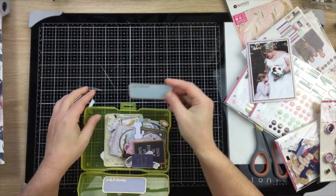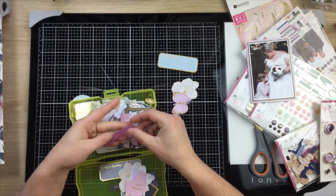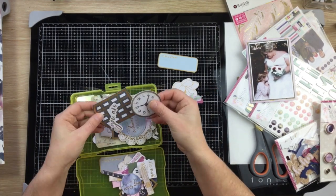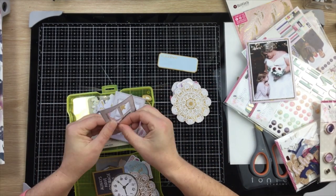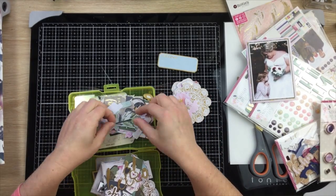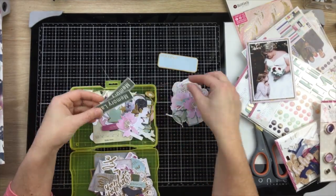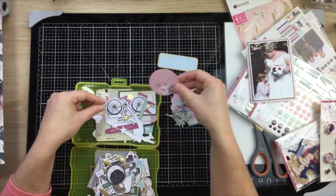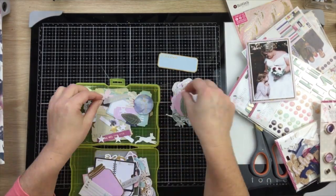Okay, so now I can start embellishing the layout. I've popped that little layer to the side just because that gold Liquitex acrylic ink is still wet, so I really don't want to smudge it. So I'm just going to sit here and sift through the die cuts for this collection. There's two of everything, and there was an absolute ton in every single Rosie Studio collection. So I'm just sifting through, pulling out the pieces that I think I can use. I always end up pulling out way more than will ever get put on the layout, but that's okay. It gives me options and helps me to narrow it down instead of trying to sift through it as I go.